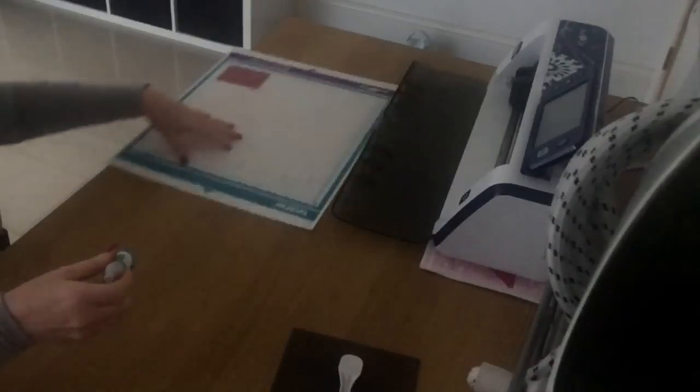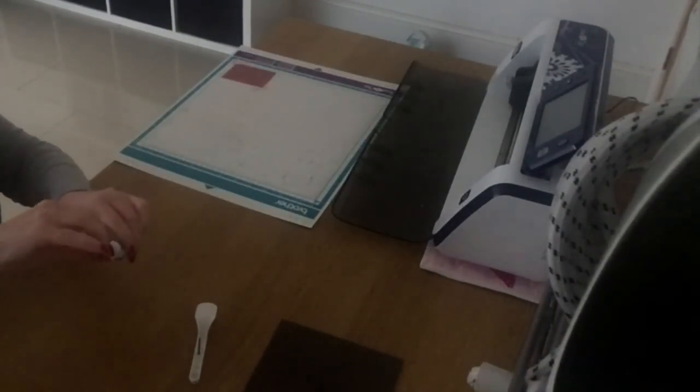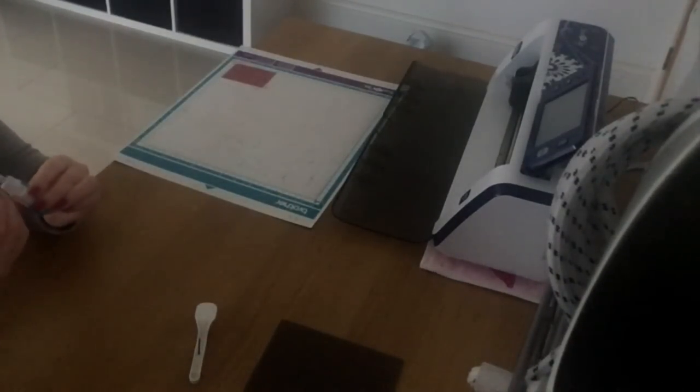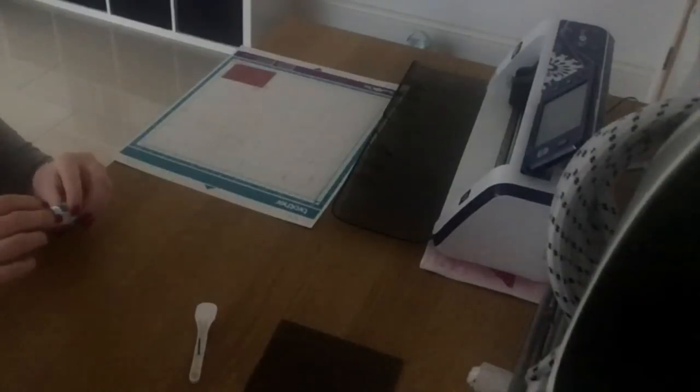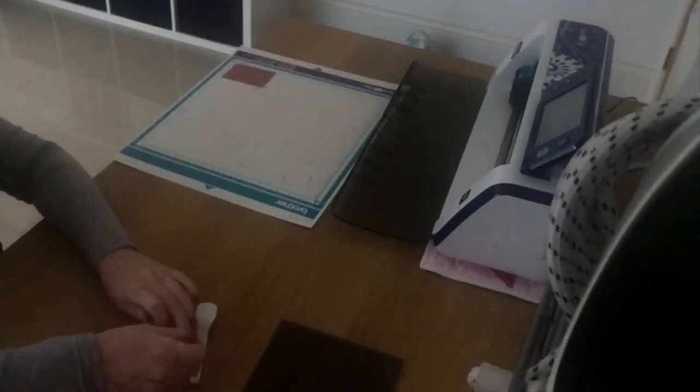And before I do anything else, I'm going to take this old blade out of here. Put my good one back in. Give it a blow out because obviously I've been cutting glitter card. And then just put that back into the machine and put this old blade back in here.